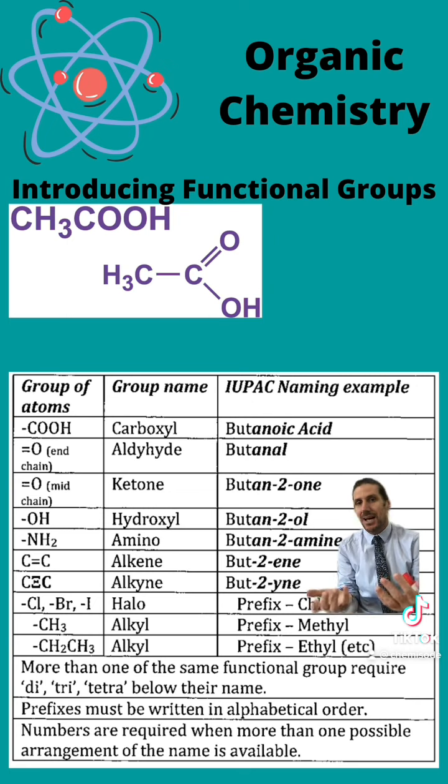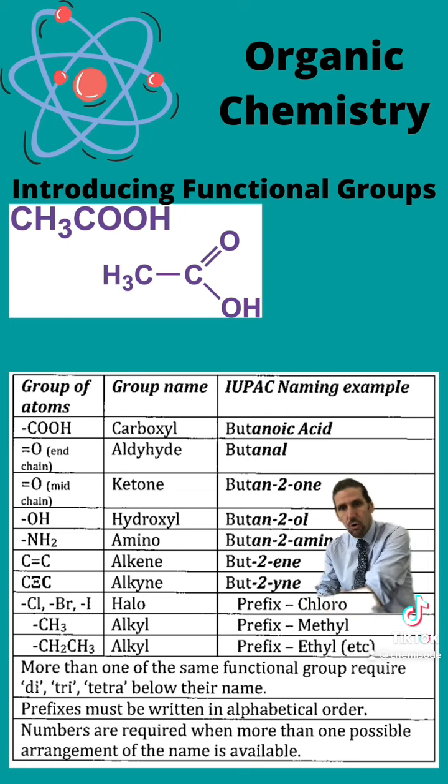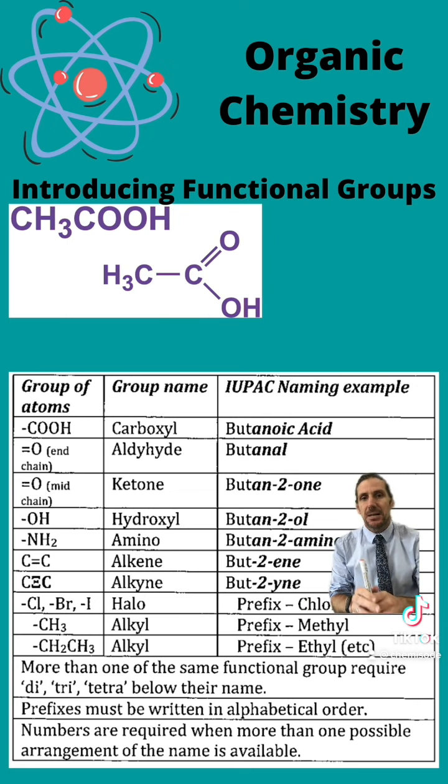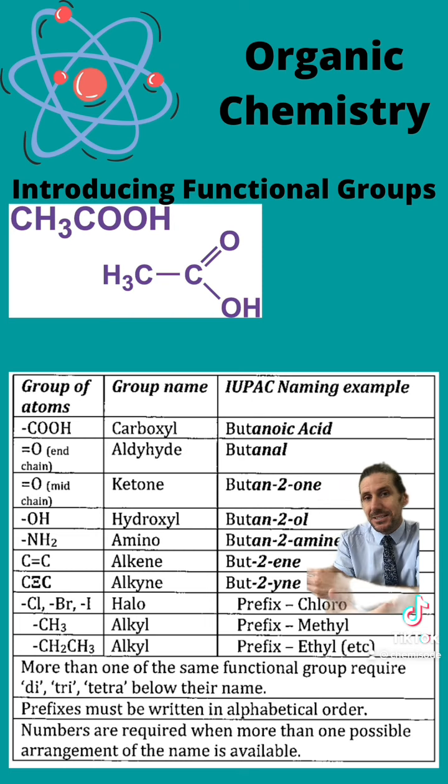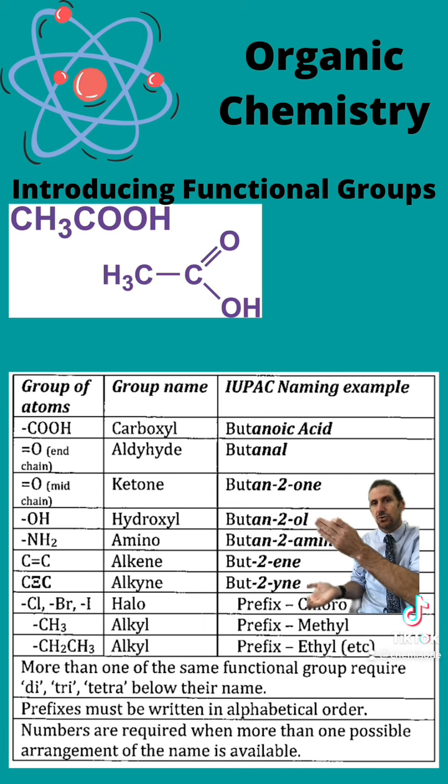So if you name a carbon chain from one side all the way through to the end, you'll end up finding out where this functional group is. My examples here are all number 2, which means that they're coming off the second carbon. But how do you know to number from the left or number from the right? Well, the priority of our functional groups is what matters. The most important to the least important is how I've listed the functional groups here.